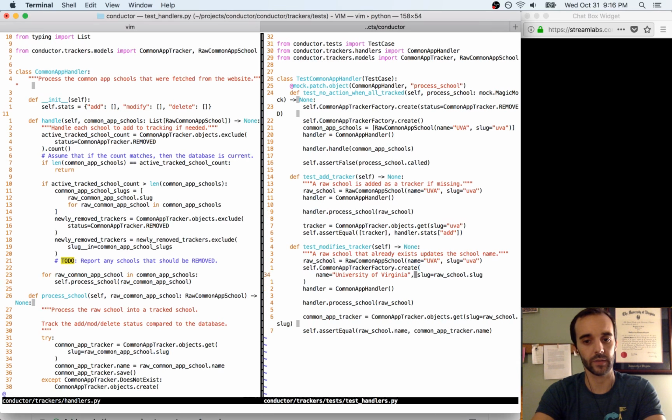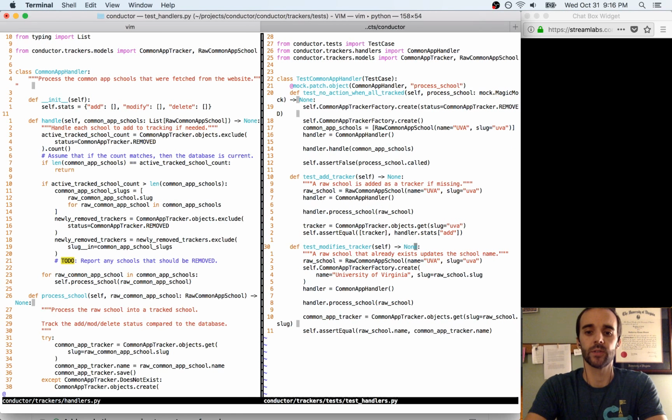This is something I commented on last week, that Python's not super clear about this when you're using the standard library, about what is expected and actual. They're interchangeable. I like to try and be consistent, so I went to a different test case and looked at how I did it elsewhere, and it seems that the way I've been doing it for this project is to have expected on the left-hand side.